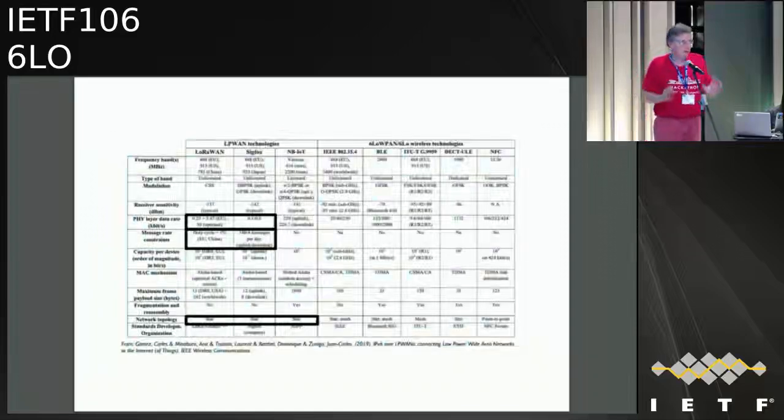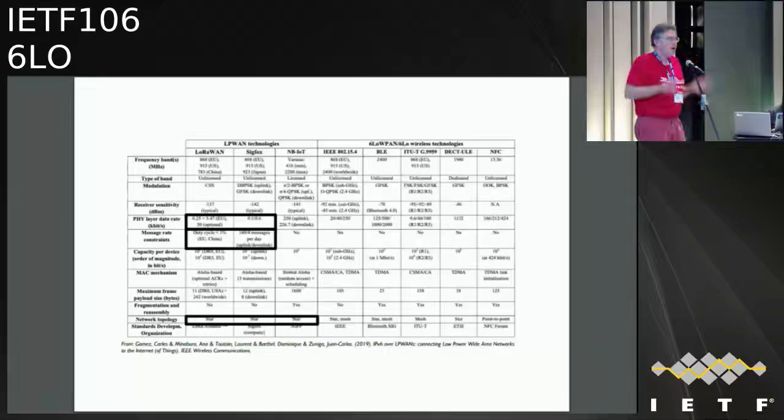very, very constrained networks. So here you have some figures about the speed of these networks. Some people talk about millibit networks. For example, with Sigfox, if you take the duty cycle, it is 1 bit per second. So it's a very, very limited bandwidth, very, very small frames, and you are limited in the number of frames you can send per day. So you have a lot of restrictions.